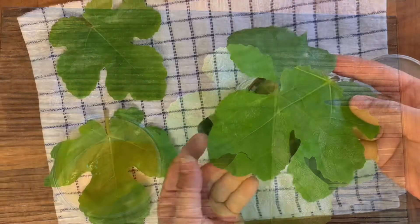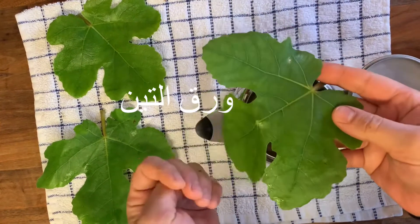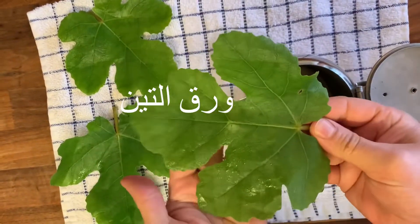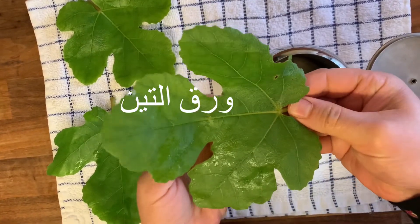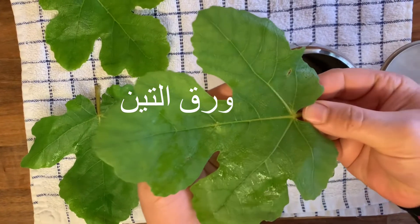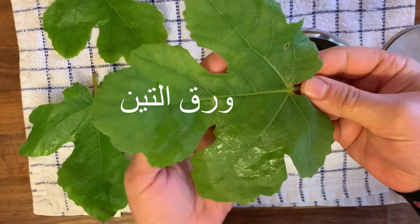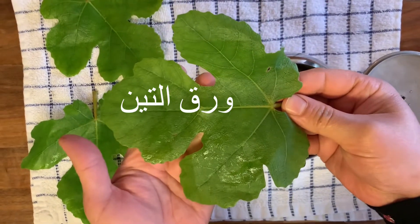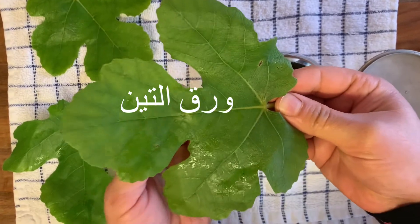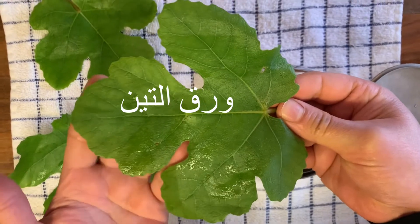Now trying to do a fig leaf tea again — don't throw away your fig leaves, they are precious. Unfortunately I don't have many because my tree is very small, so if you have a big tree it's time now to pick the leaves. Here in the UK we don't always get the benefit of eating the figs, so let's use the leaves — don't throw them away.